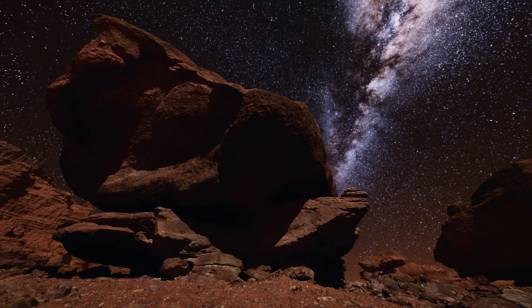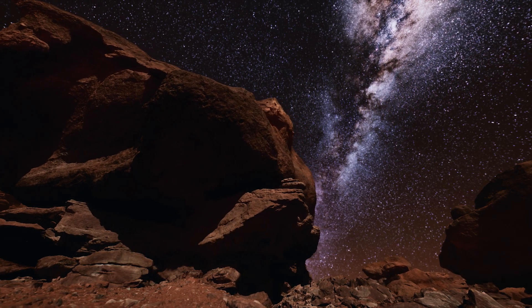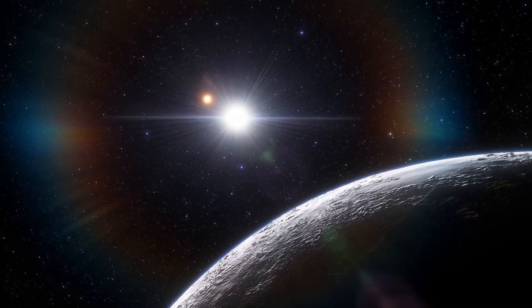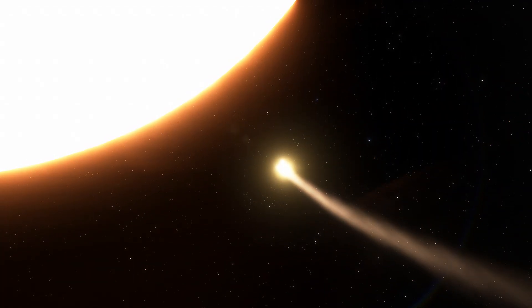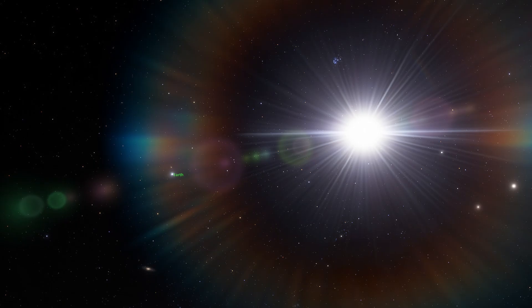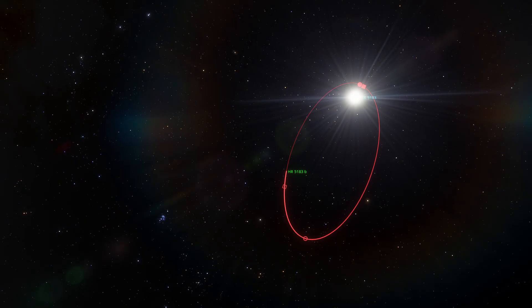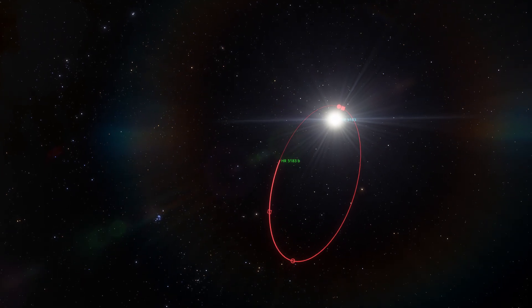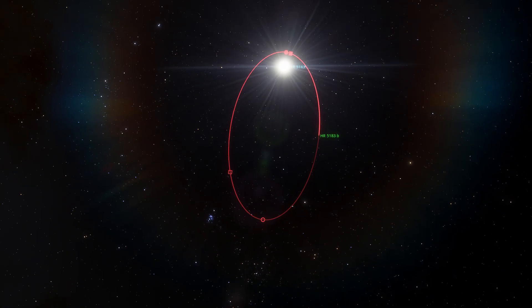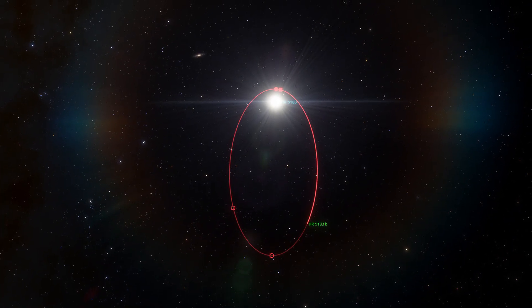Scientists have discovered over 4,000 exoplanets outside of our solar system, according to NASA's Exoplanet Archive. Some of these planets orbit multiple stars at the same time. Certain planets are so close to their star that it takes only a handful of days to make one revolution, compared to the Earth, which takes 365.25 days. Others slingshot around their star with extremely oblong orbits, unlike the Earth's circular one. When it comes to how exoplanets behave and where they exist, there are many possibilities.